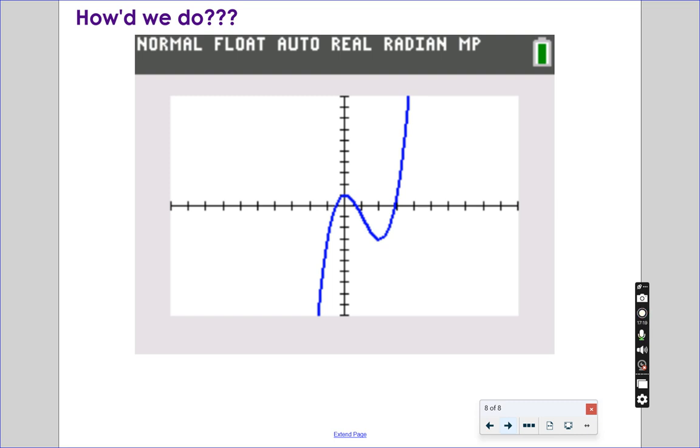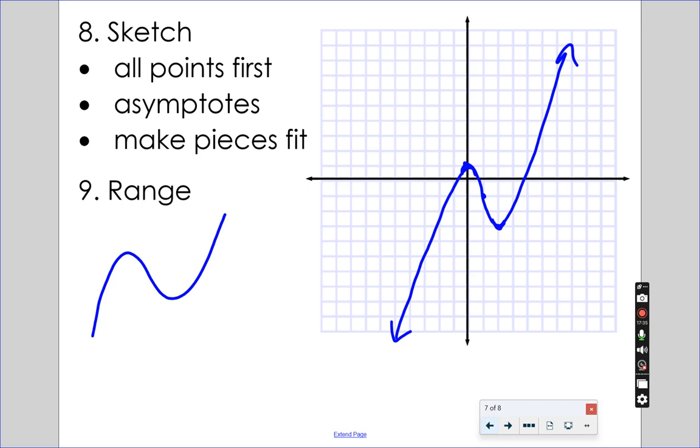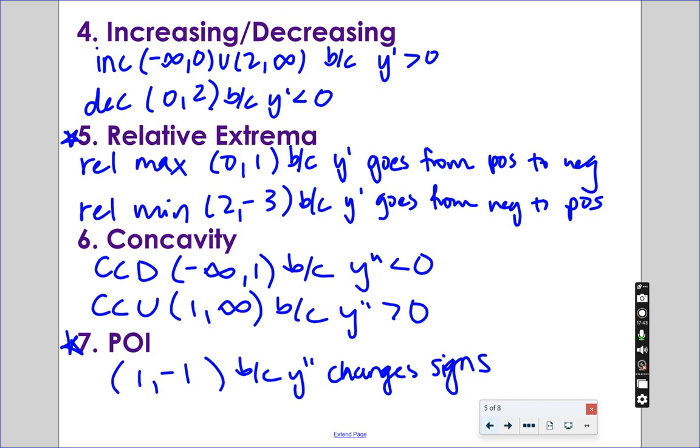Yeah. What do you want to do? What do you want us to do last week? I mean, it needs to look like the actual graph, but you're going to use all your characteristics to help figure that out. So instead of when we went to graph this, I was like, well, I already know it looks like that. But if I didn't know what a cubic looked like, then I would have to go back to this and say, okay, it looks like it started out increasing, so I know I need to start low and it needs to be going up. And then it switched to decreasing, then it switched to increasing. So then you start to get it in your brain of what it looks like. Are we going to get any sine effects? You might.